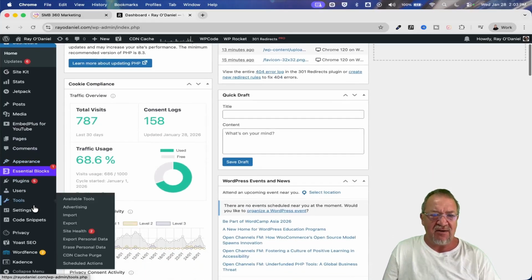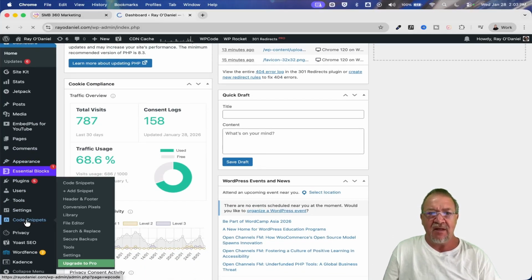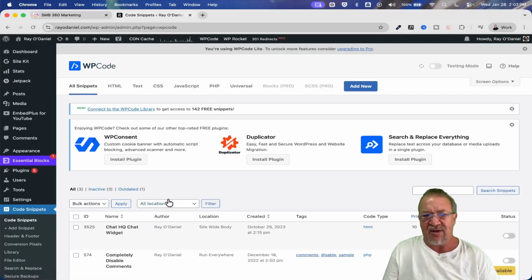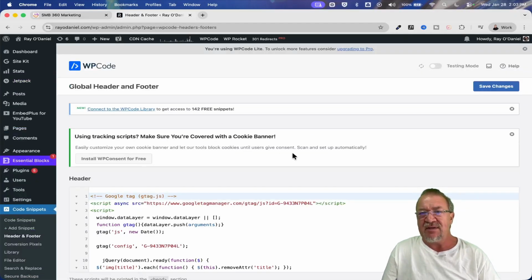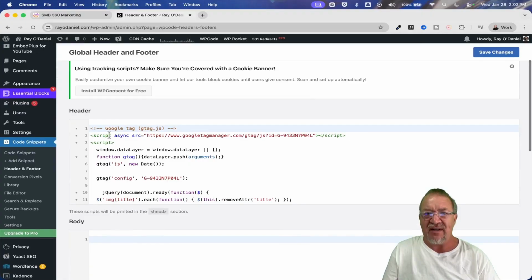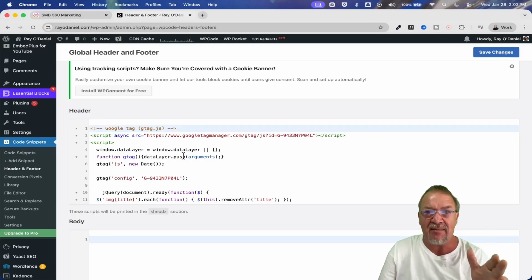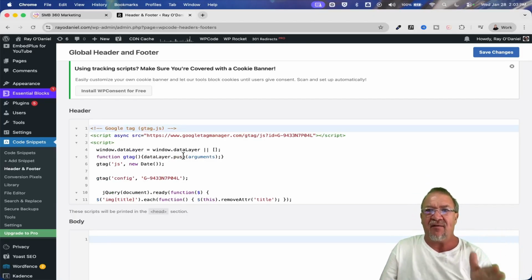I've actually installed this little one called Code Snippet. It's just a free plugin you can download. Right now I'm going to look at what they call the header and footer area. The reason I like this is because, for example, this is my Google Analytics, I actually use Analytics to track this particular site. So this is a great place if you want to put something in the header. And the great thing about this piece of code is that it puts it on every page.